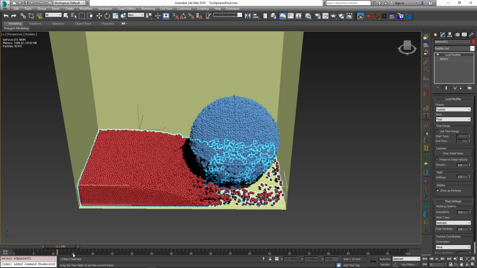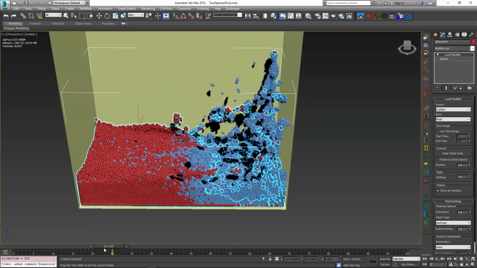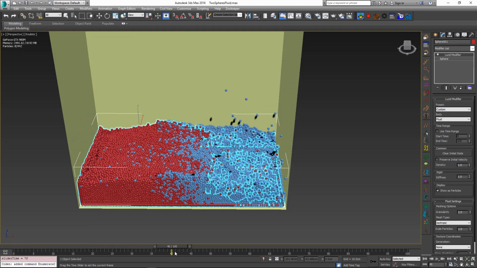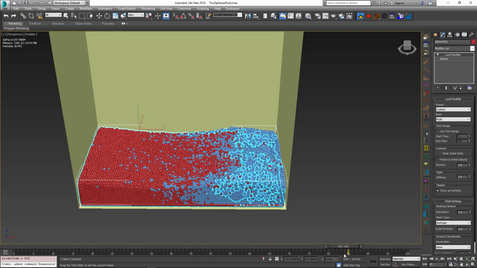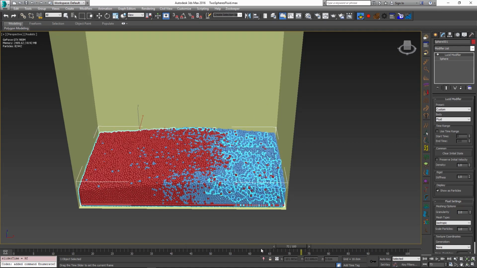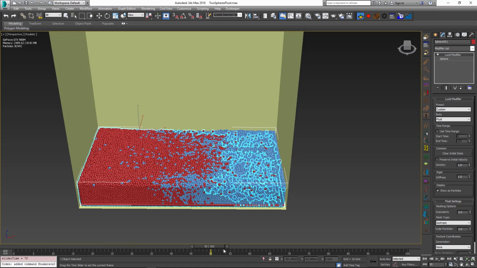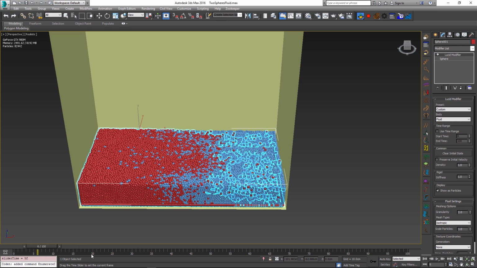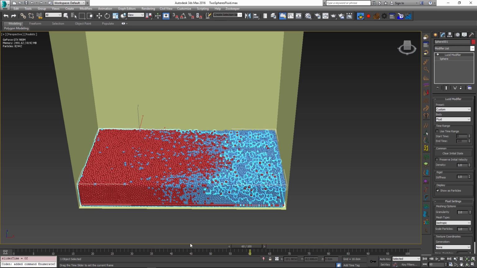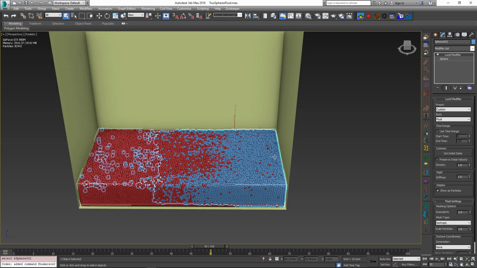So if I press play right now, we get the spheres interacting with each other. This just shows that the particles that were set as initial state actually did settle down and the other sphere is able to interact with them. So let me just settle down the simulation a little bit more, and I'm going to also select the other sphere, and I'm also going to set the initial state for it.